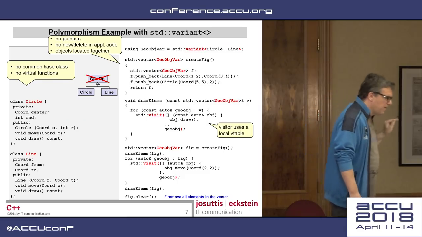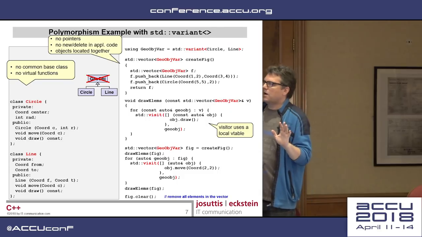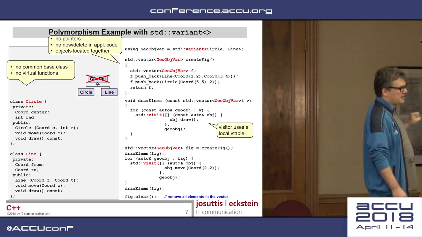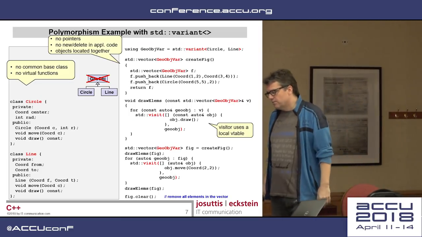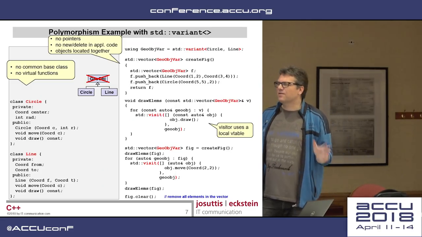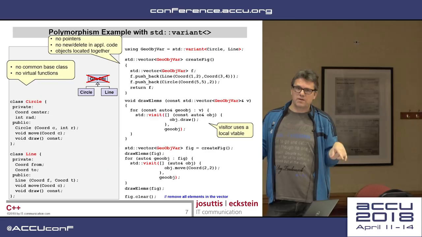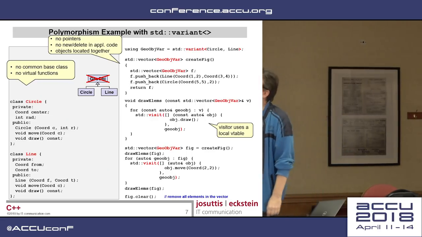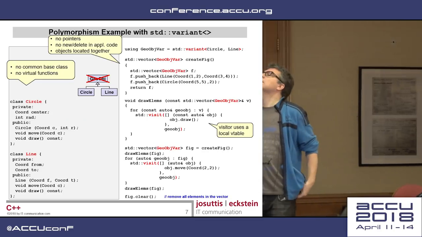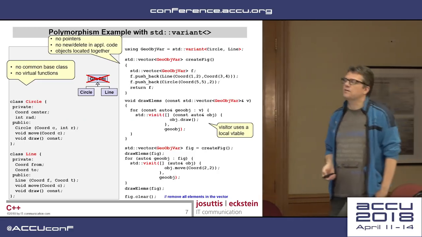Well, we can use classical function objects and have different operator function calls, function call operator implementations, but lambdas are so easy to use. Everybody likes lambdas because they hide the fact that they are templates. So can we use here two different lambdas in the visitor? Yes, we can. By combining this new variant feature of C++17 with a couple of other cool C++17 features, we can do it the following way.